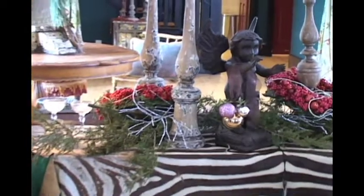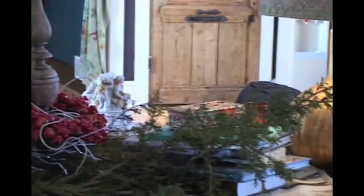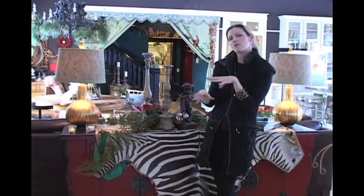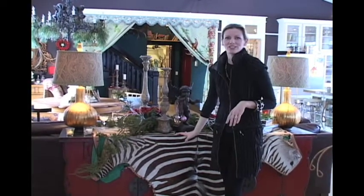That was so fast, and that is literally how I put things together. I gather up a bunch of stuff, set it down on the floor, and start creating a mix. I see how it comes together and sometimes I move things around a little bit. But all in all I think it turns out beautifully and it is always magical. You can do it better.